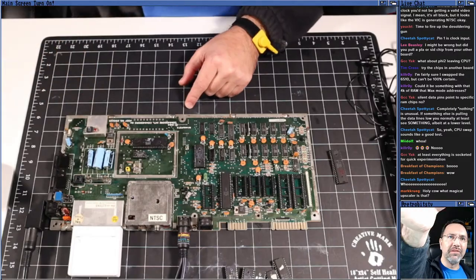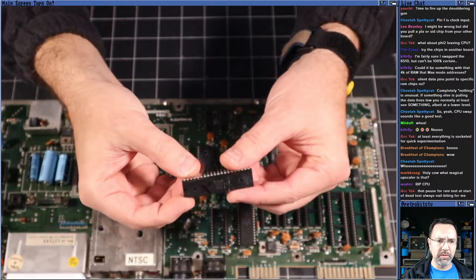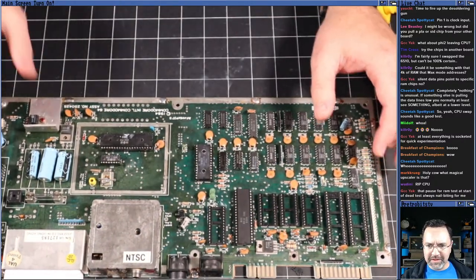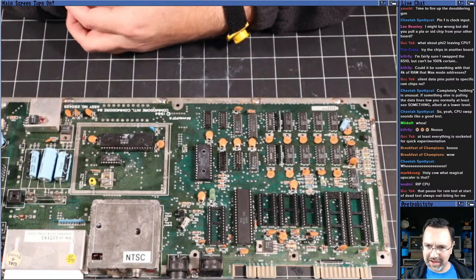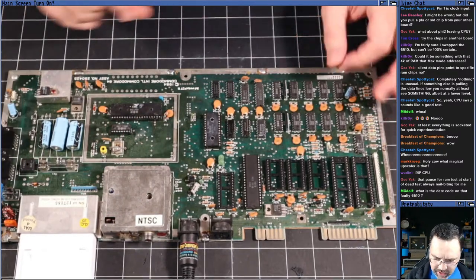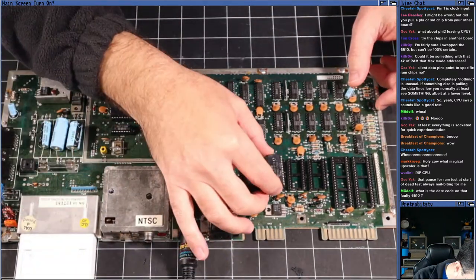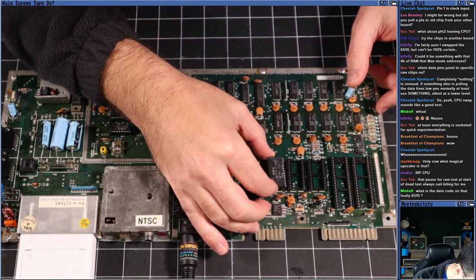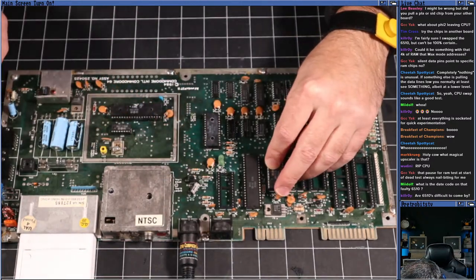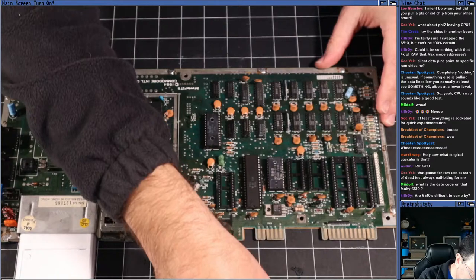Okay, let's wheel in on this bad boy here. We've got our dead CPU. Yeah, the pause at the beginning is definitely very nail-biting. You don't know what's going to happen. All right, I'm going to put in all the other chips, and then we're going to see if we can just boot to BASIC. We're going to send it. I laid them all out in the order that they were, the ROM chips and everything. So it's just a matter of getting them back in without bending any legs. All right, there's one.